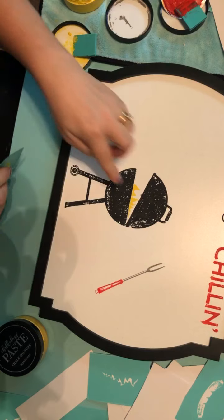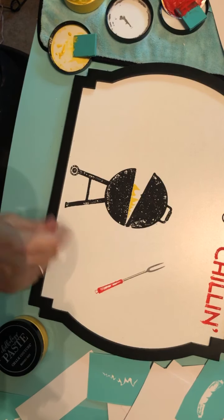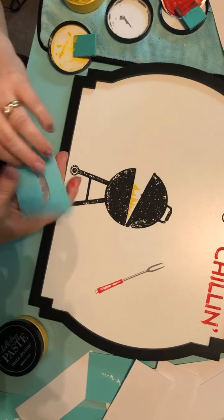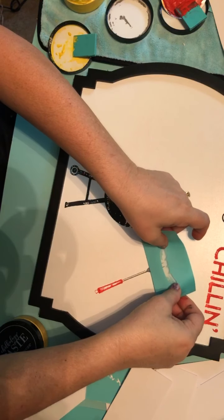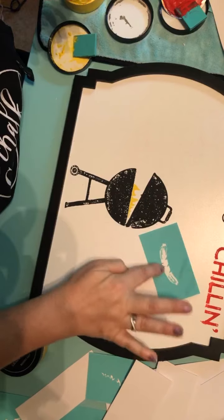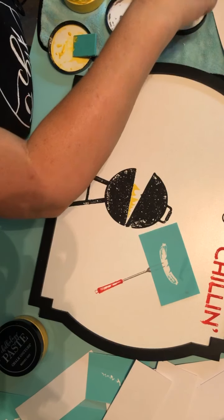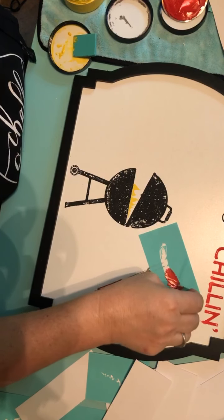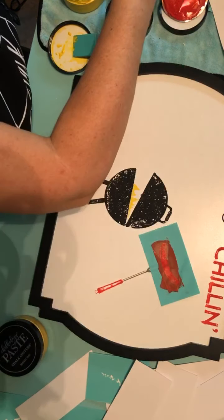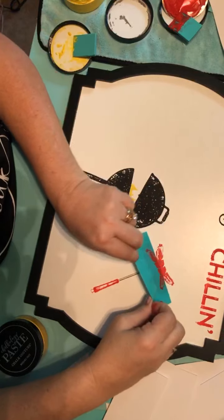There are my first flames. Now I'm thinking I did it backwards — it should have been orange on the inside — but I don't think anyone's going to look at it and think it looks terrible. That's dry, so I'm going to put a hot dog on there. I'm just trying to go around it, make sure there are no bubbles or wrinkles. I can't see the comments right now, but please do write any questions in the comments and I will answer as soon as I'm done here.